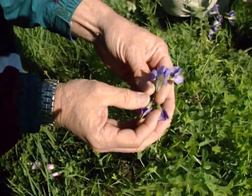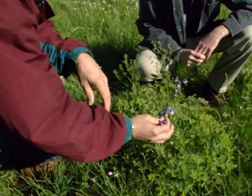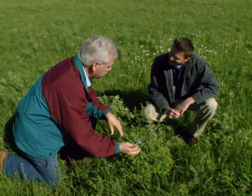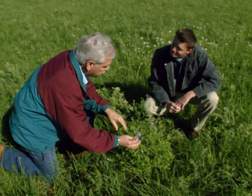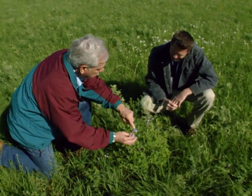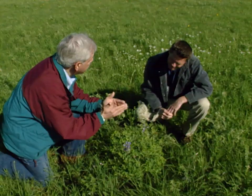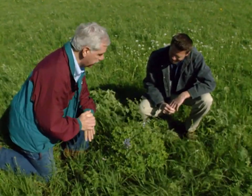It's a member of the pea family, and it should be obvious by the rather spectacular pea-like flower, or papilionaceous flower, as we say. And that word comes from? If you'll think of the French, and my favorite, when I tell my students about this, I remind them of the movie Papillon with Steve McQueen and Dustin Hoffman. And if you'll remember, what Papillon had tattooed on his side was the butterfly. And you can see a rather fanciful resemblance to the butterfly, with a large petal known as the standard or the banner, then two petals to the side, the wings, and then two petals that are fused together to form a structure similar to the keel of a boat. And that's the papilionaceous flower.